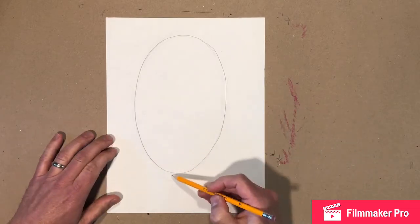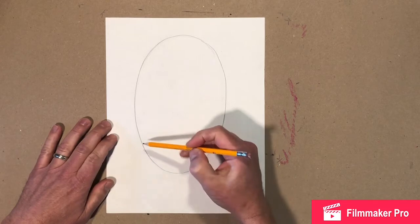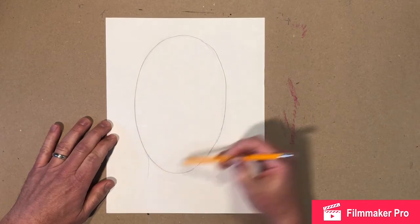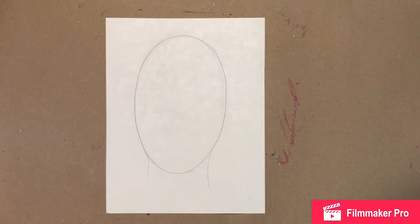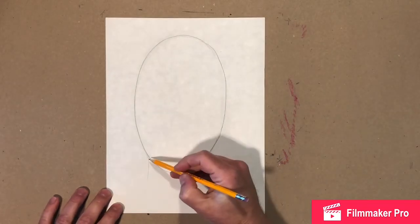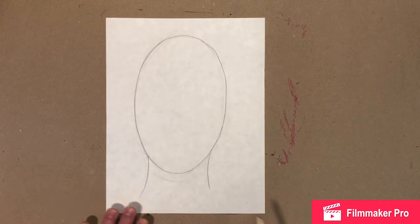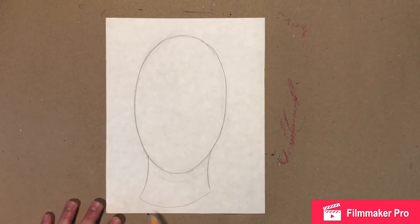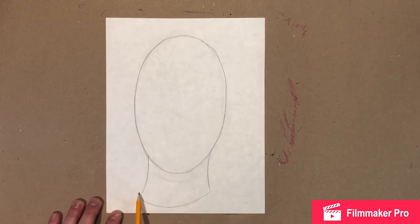Now we're gonna make the neck. We don't want to draw a teeny tiny little neck — it'll look like a big oval lollipop. Your neck kind of just comes down from here, so we bring it out from the side. It feels like it's gonna be too wide but it's really not. If you take a look in the mirror you'll see it works out. Bring the neck down just a little bit, and we'll give this a collar of some sort — a V or just a big lazy U. Make that little line right across there, and we'll start our shoulders a little bit above that.